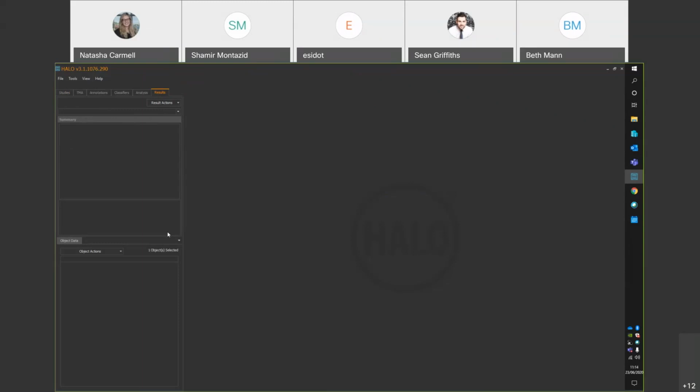Hi, is this spatial analysis only a part of the HyPlex module, or is it available in the other one too? You can use spatial analysis with any module which creates the cell or object data. So as long as this table is populated, then you can go ahead and do spatial analysis. Thank you.